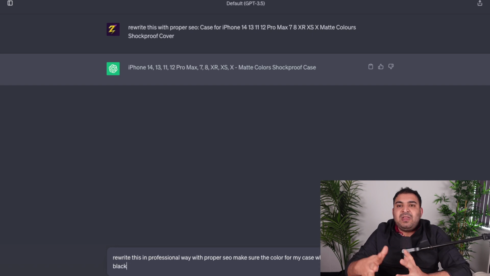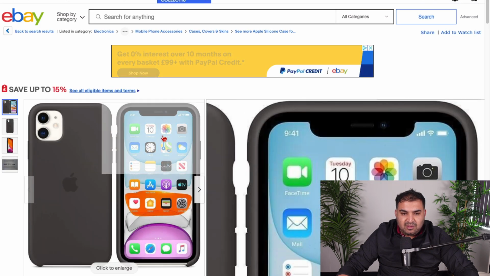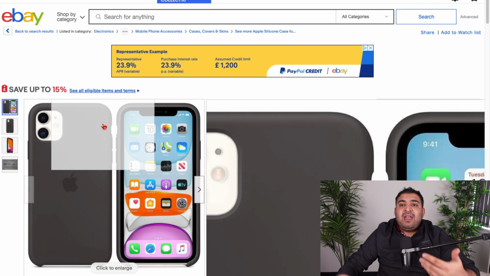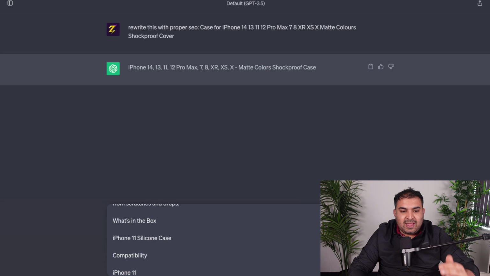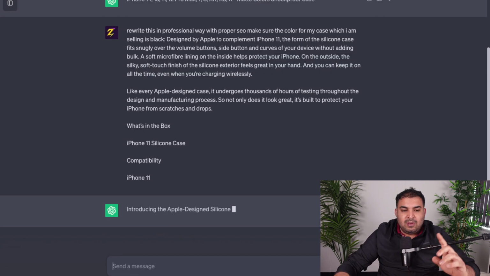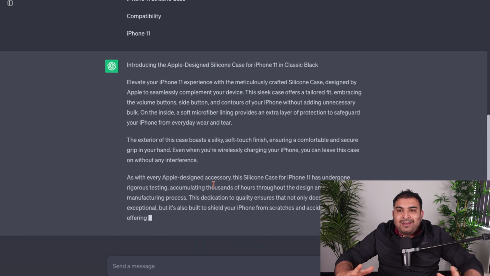ChatGPT will keep that in mind, and if the seller mentioned a different color, ChatGPT will replace that word as well. Something to keep in mind. As soon as I press enter, ChatGPT will write the entire description for me.